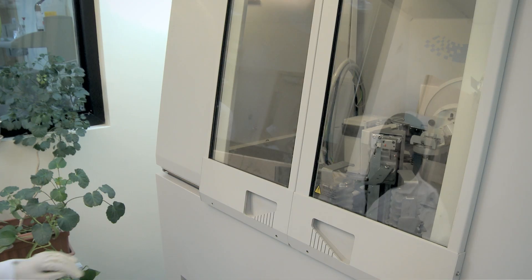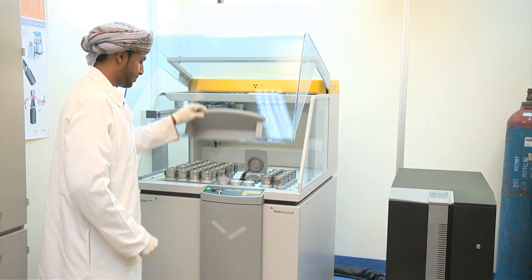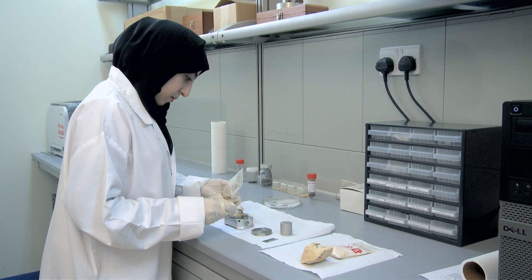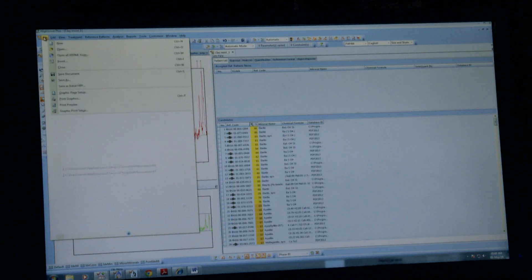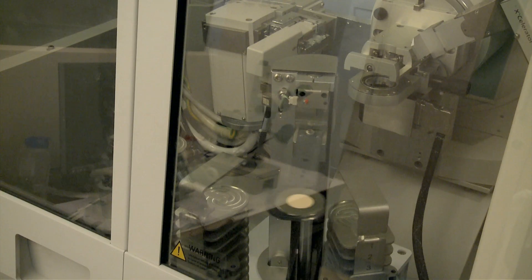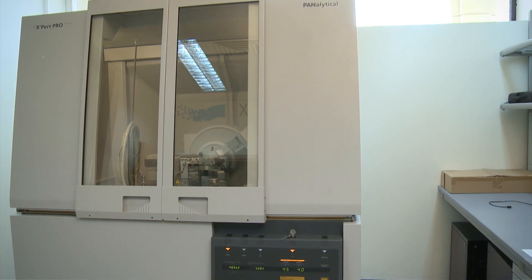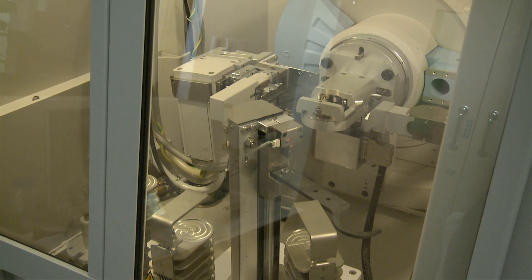For material sciences, Karo has XRD, XRF, and field emission SEM. X-ray diffraction, abbreviated as XRD, is a technique that reveals detailed information about the chemical composition of natural and manufactured materials. The instrument can identify and quantify the mineral compounds in rocks and soils. With XRD, identifying and characterizing the nature of clay minerals is also possible.